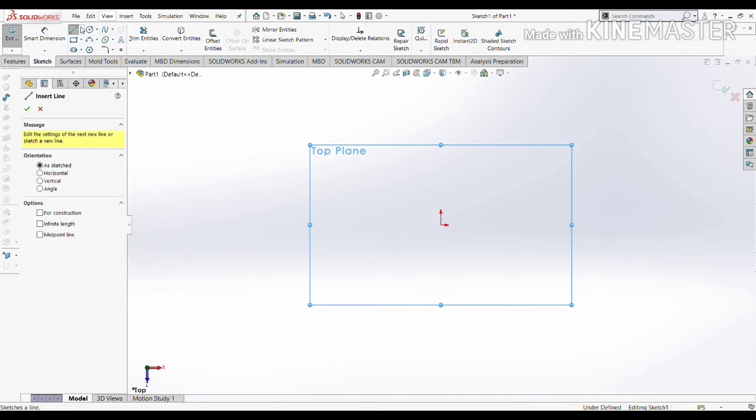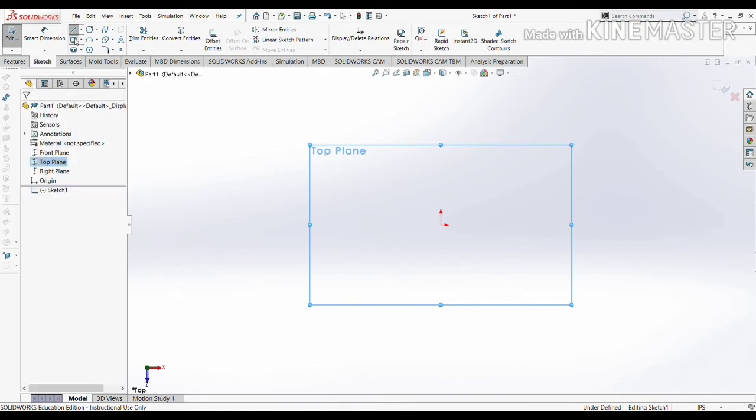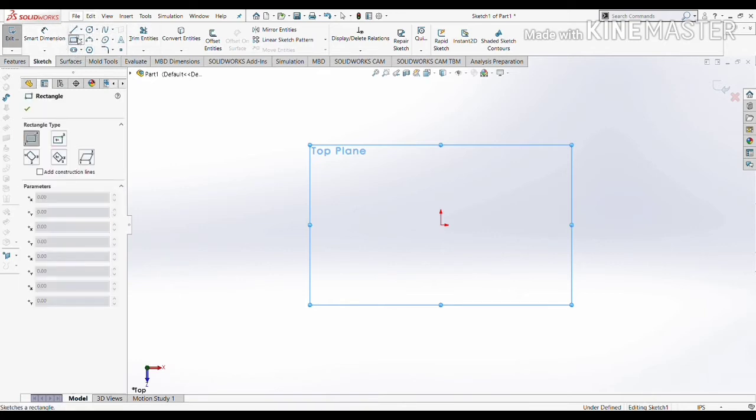So if I go here, you can see I have a line, circle, spline, corner rectangle, 3-point arc, ellipse, sketch fillet, polygon, straight slot. There's a lot of options. And each one of these with a drop-down menu has more options below it. Mostly those are either different types of shapes I can make with the same tool or a different position for how I'm going to start my shape. Normally what I recommend is you just keep to some of these basic ones, and then as you develop more skills in SolidWorks, you can try to branch out and find these other ones, see how those work for you.